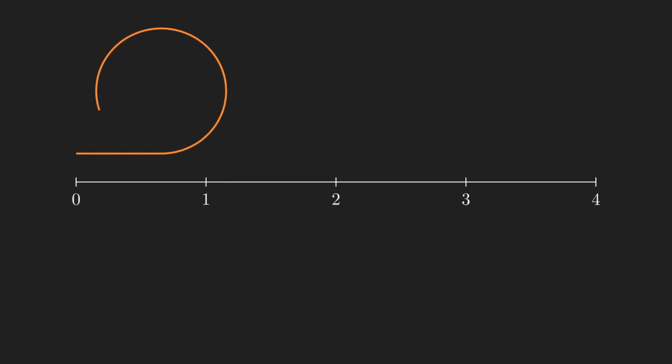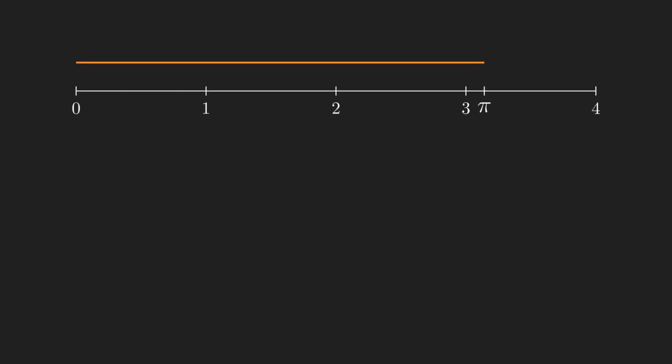Let's unfold the circle and see its length. It comes out to some number slightly higher than 3. In fact, this is exactly pi. The circumference of our circle is equal to the length of our flattened line, which is pi times the diameter. This is the definition of pi.